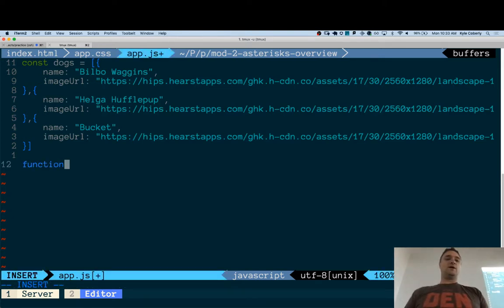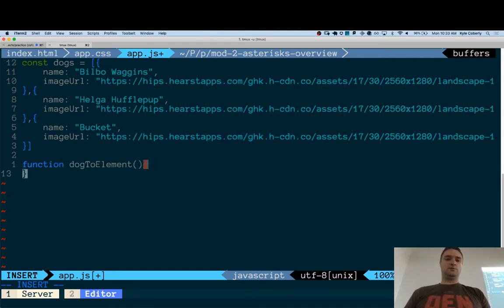So maybe I write a function, it's kind of like a method, that takes in this data, turns those into elements.